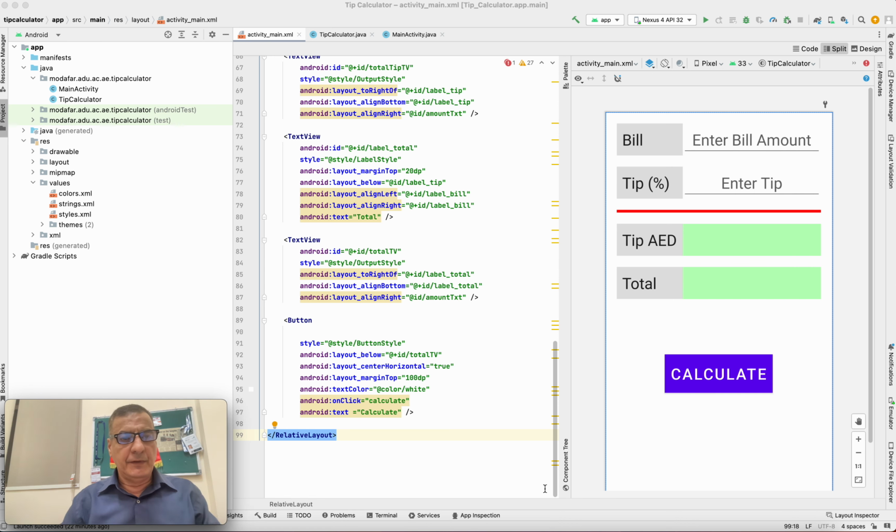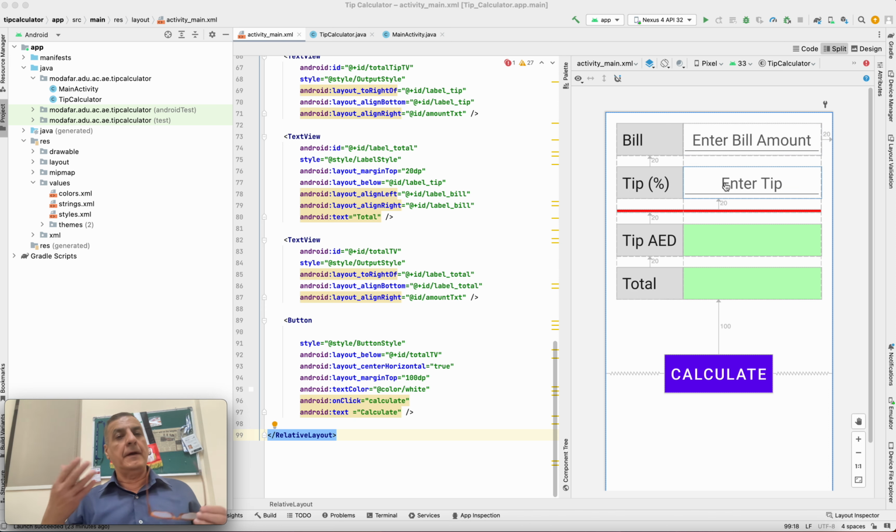The aim of this video is to remove the calculate buttons here. As soon as we put data here, the bill and the tip, the calculations should occur. So that means we're going to put a listener on these ones. The way we do it is by using a method of inner class. So how do I do an inner class? That's the aim of this video, and I'll explain that in detail.